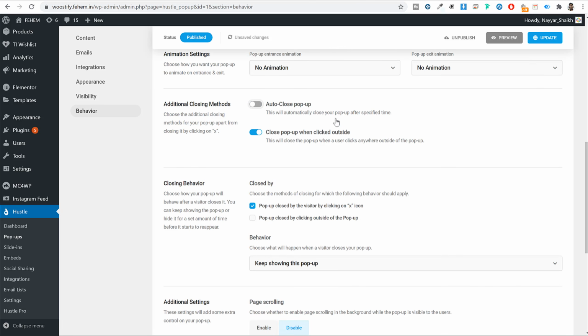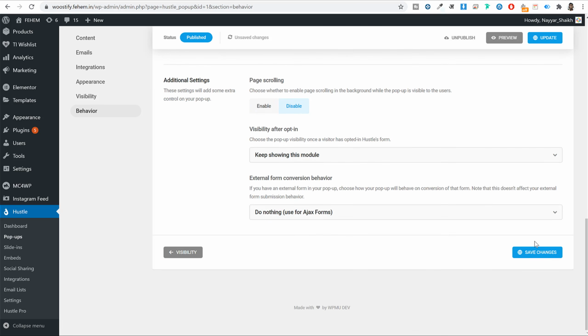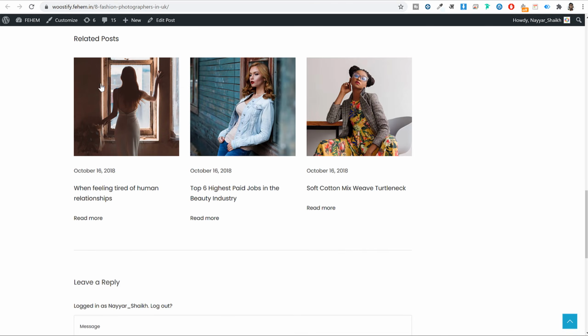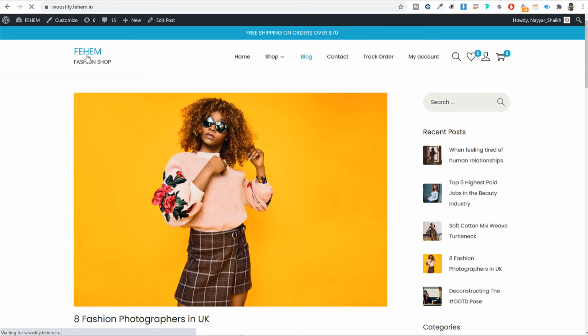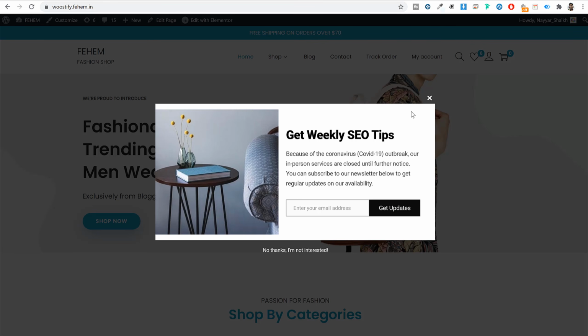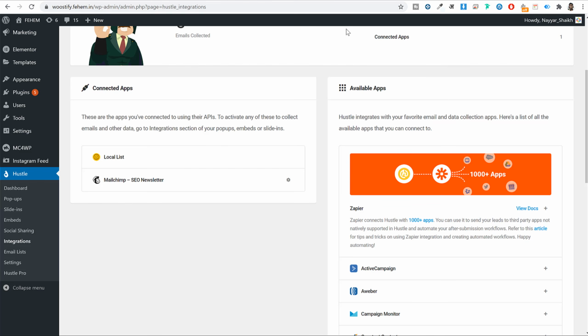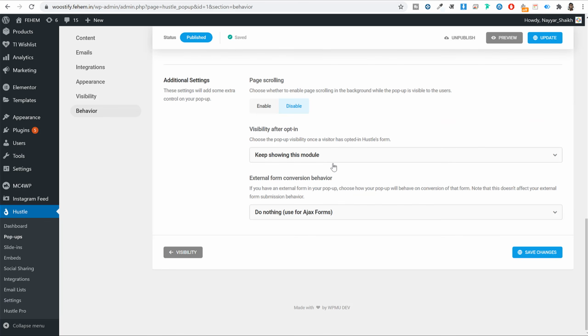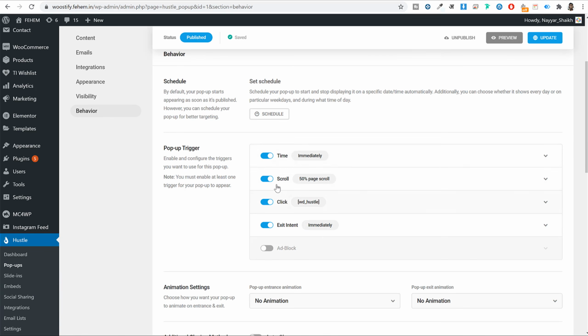Again, as I said earlier, I don't want to invest a lot of time over here. I'll just click on save changes. The basic things we have already covered. Now if you go to your website, this is the website. If I go to the home page and scroll down, because everything was tick marked, immediately was also enabled, let me go back to that page again. As you can see, immediately was also enabled, so it just appeared immediately.